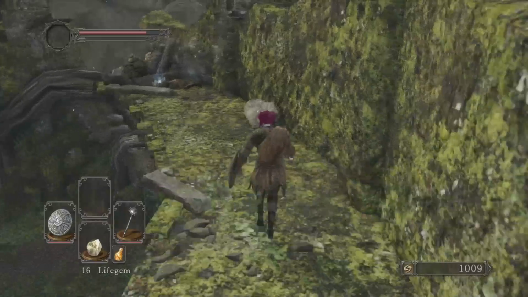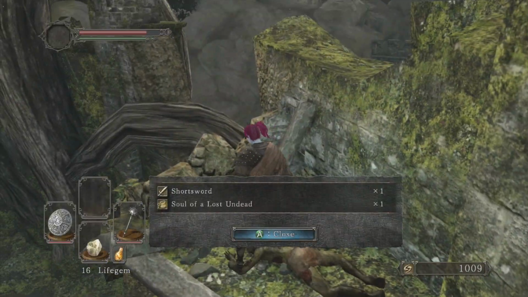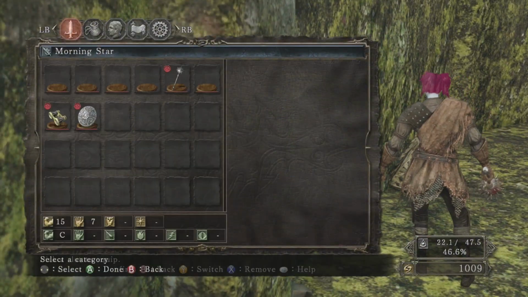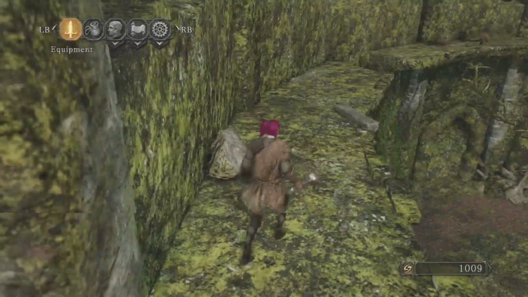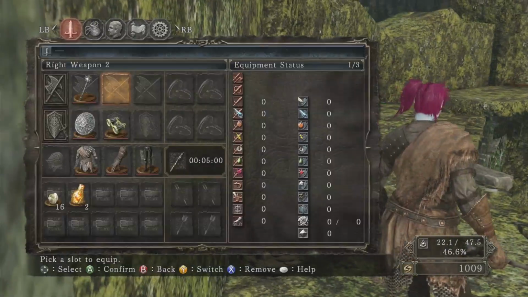So it took considerably fewer hits for me to kill that guy than with the broken straight sword. And the short sword. Let's look at the short sword. Yeah, it does less damage, but if we look... So here's also something to consider. The short sword... Oh crap, I didn't equip it, did I?